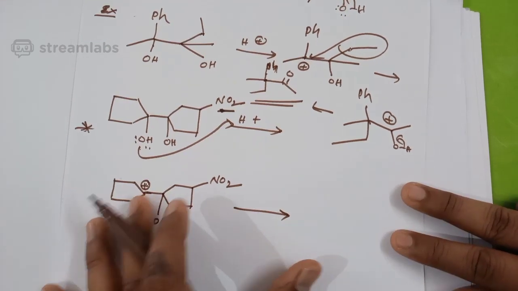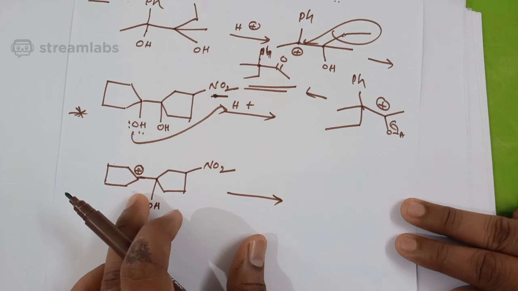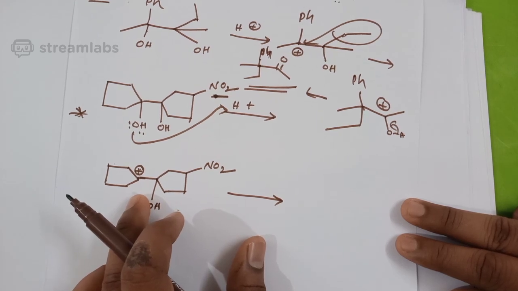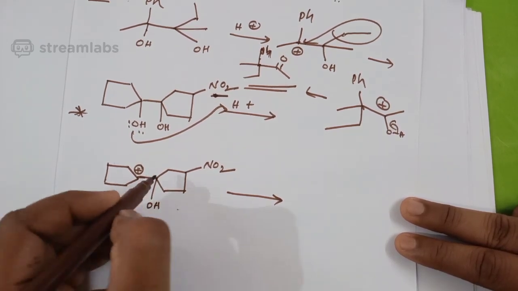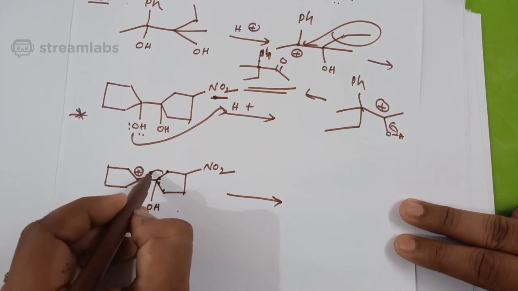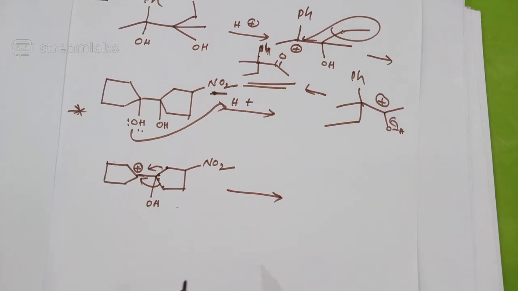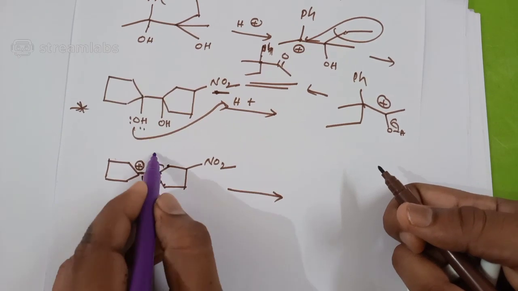So whenever the positive charge is formed here, we know rearrangement or ring expansion. In this case a 5-member ring next to a positive charge, ring expansion is possible. So in this ring expansion, be very careful, either this bond can migrate or this one, either this one or this, expansion, which is correct 100%. In this case the lower one is correct, the upper one is wrong.